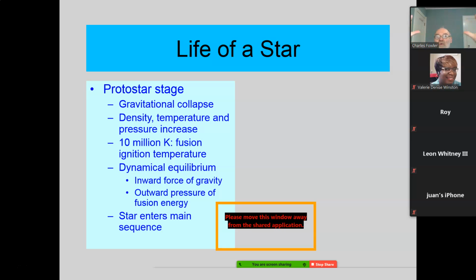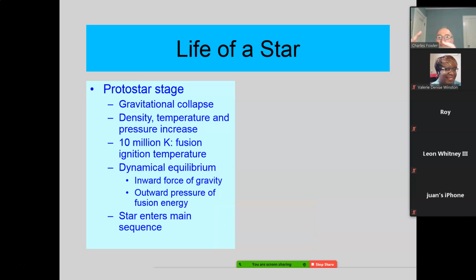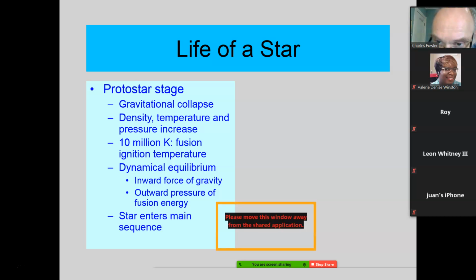Because what happens when the mass of gases get pushed together and they stick together, now their mass increases. When their mass increases, they pull more gas in. And when they pour more gas in, the pressure increases, the mass increases. The temperature increases because they're closer and closer together. So this is called gravitational collapse. What happens when that happens is your density increases, your temperatures increase, and your pressures increase. All of those things are happening at once.